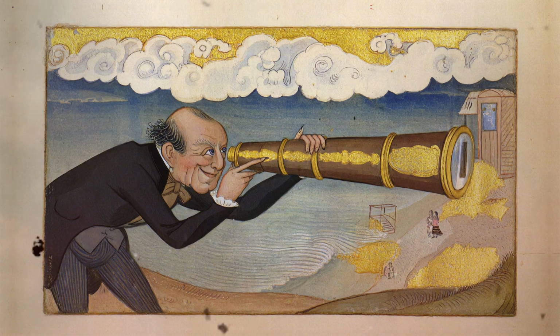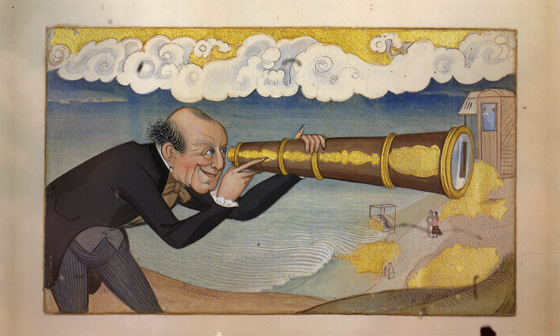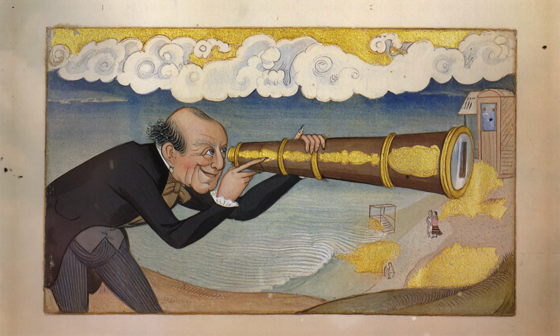Imagine the scene: ladies emerging from their machines under the canvas hood, believing themselves to be completely concealed. Yet, from a distant cliff path, or perhaps from a strategically anchored rowing boat captained by some vulgar fellow, or even from a nearby gentleman's bathing area, if the segregation was not perfectly maintained, a determined peeping Tom might still attempt to catch a forbidden glimpse. Newspapers and satirical journals of the time sometimes featured humorous or occasionally more alarmed accounts and cartoons depicting such scenarios. It was a recurring trope, playing on both the desire for seaside titillation and the moral panic it induced.